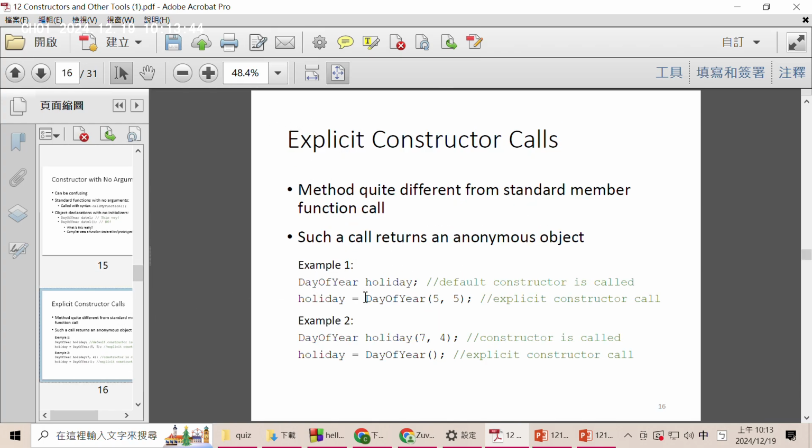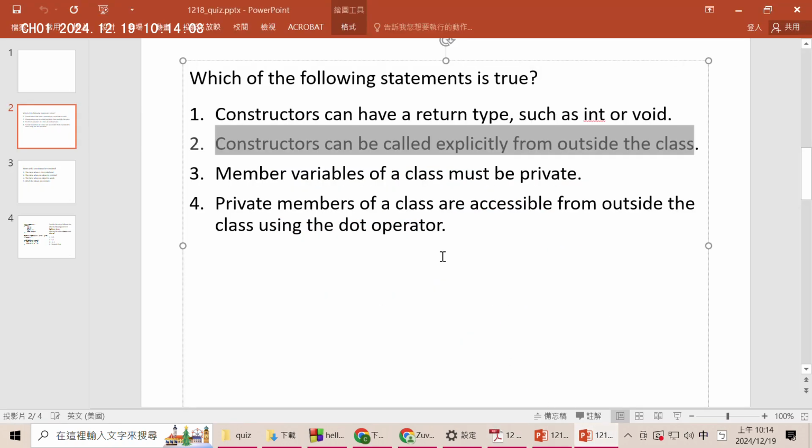Here we make a constructor call explicitly. You can directly use the name of this class, and this is the constructor. You can make an explicit constructor call. So statement 2 is true.